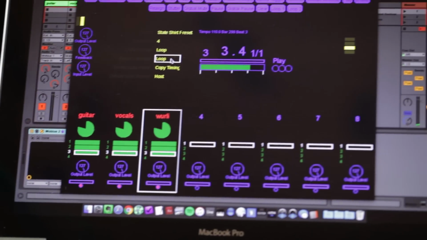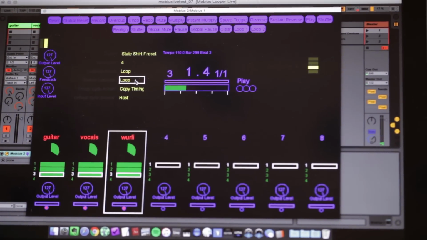I also use this rig quite a bit in the studio as a songwriting tool. In fact, most of my studio recordings start out with an idea that I created with this rig.